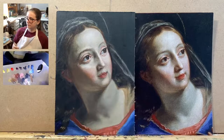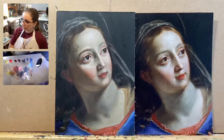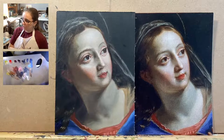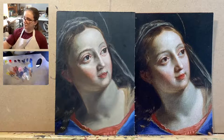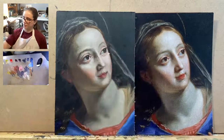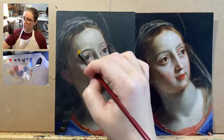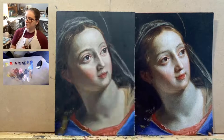Alright, I think I'm just gonna call it done. There's some parts I could fix, but at this rate, it's just such tiny changes that I don't even know if it's worth it to keep going. At some point, you gotta call a painting done. And I think I'm gonna call it done here.